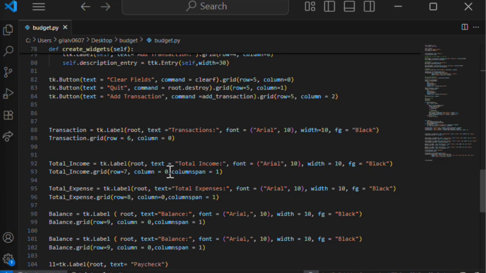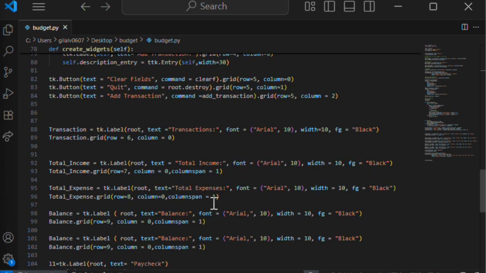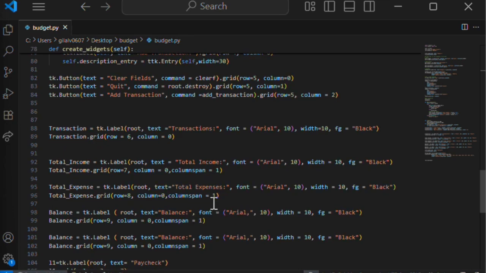Below the buttons, the labels display the running total amounts: total income, total expense, and balance, which update together as a transaction is added.